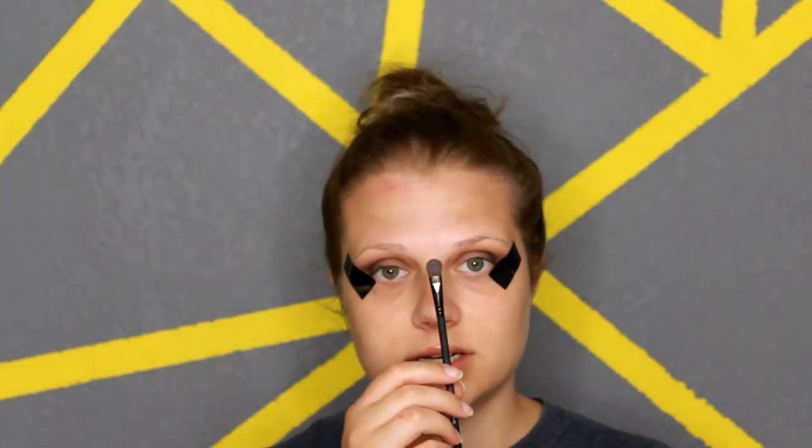Which is this golden shade right here, and I'm going to apply that directly onto my lid on the inner side and blending that out with that dark black. And for that, I'm just going to use a flat lid brush. But before we apply that, I actually forgot, I'm going in with my NYX glitter primer.